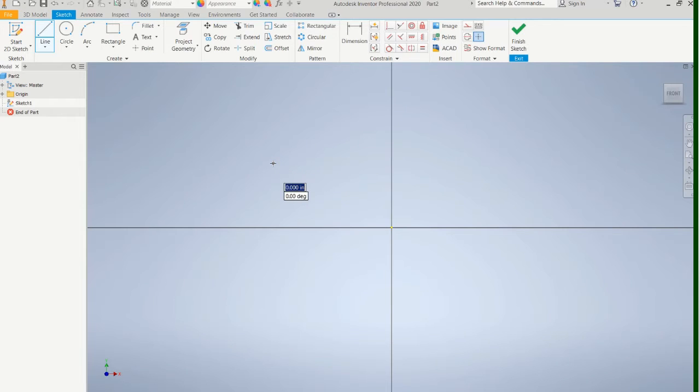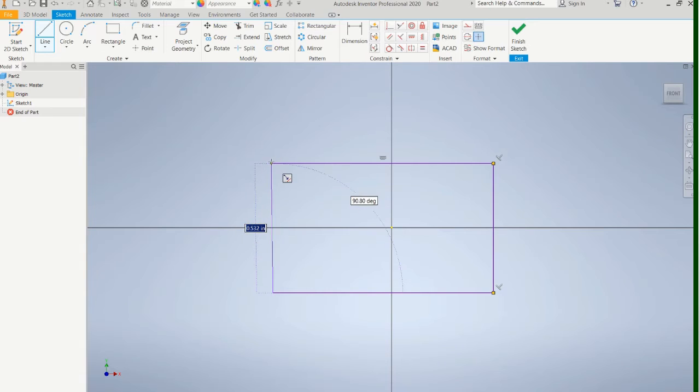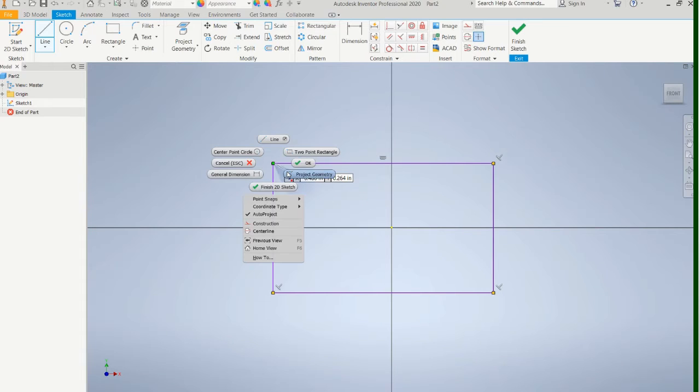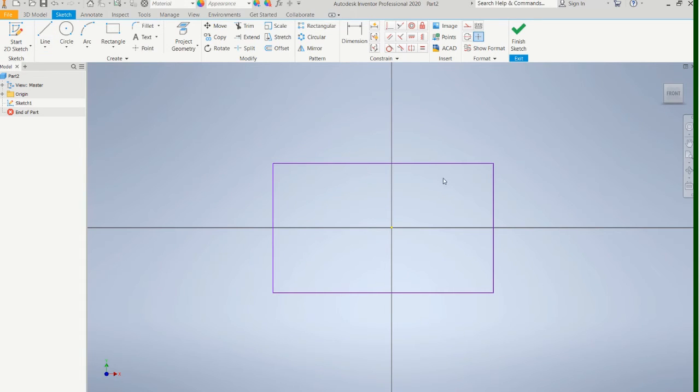Click to start drawing. You can draw anywhere you want. If you want to draw a straight line, if you use a little bit of care, it'll try to help you with that. And don't worry about the length of it right now. Let's just sketch the general shape, and that's a good way to proceed. And I'm going to try to make a rectangular shape, so I'll use a little bit of care here. Now notice as you're moving your line, it'll try to show you where the connection point is for that beginning point there. And I'll connect that together, right click and say OK. So there's my general shape.